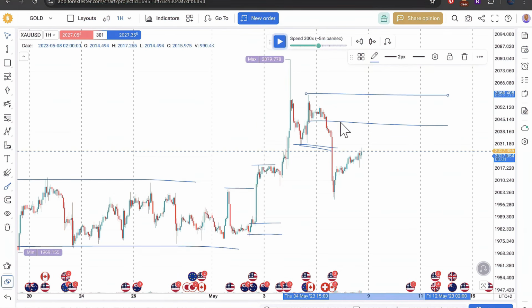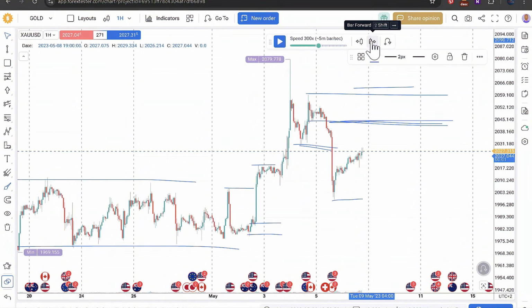You're going to be setting your pending order just below the order block and the stop loss just above, and you're going to be targeting this particular low as your take profit. And this is an easy 1 to 2 or 1 to 3. So this is what you're going to do. And remember, if you're using Forex Tester, after testing out this particular strategy, you can go to analytics at the bottom here, and you can go and see how you are doing on this particular one. So here I'm going to move price ahead, right?